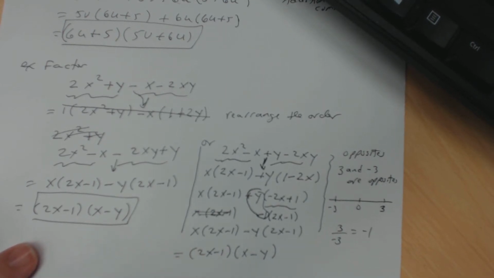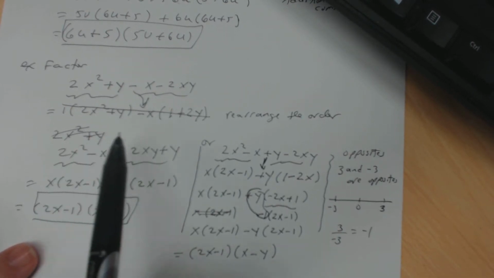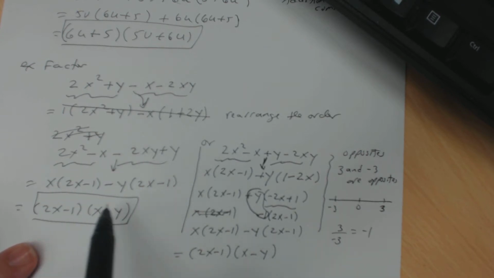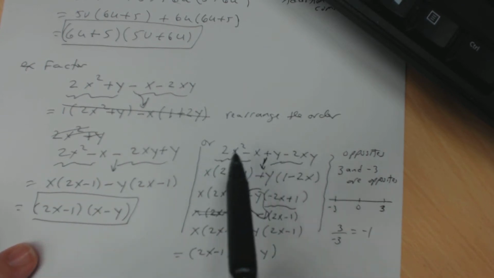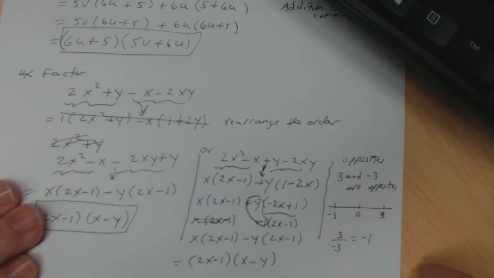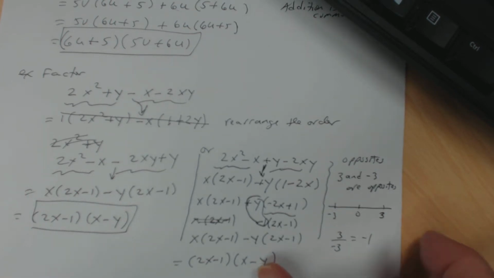Okay. All right. Now this factor, the order in which you wrote these terms made the problem easier, and the order in which you wrote these terms, you had a little bit of work to do. You had to use the idea of opposites. Okay. All right, let's look at a couple more examples. So let's look at this one.